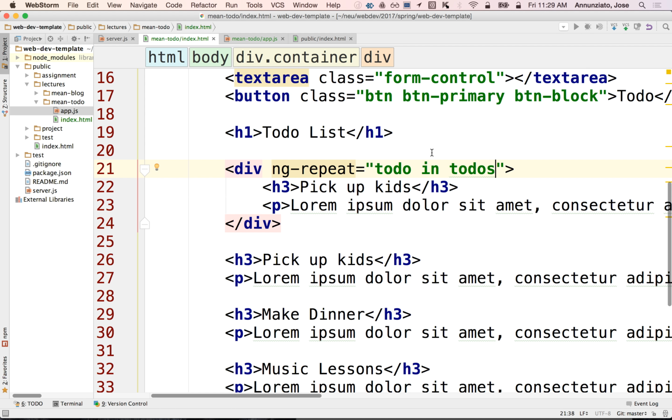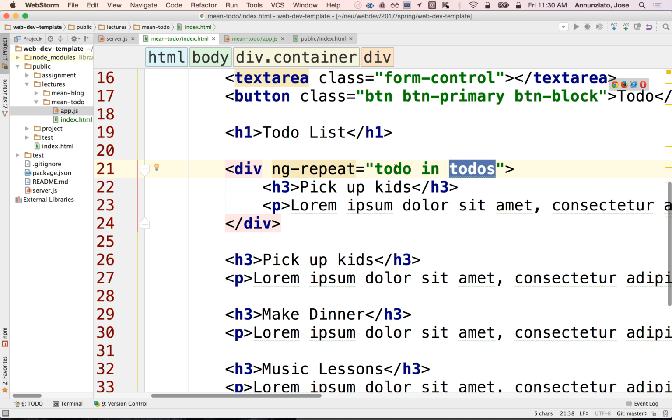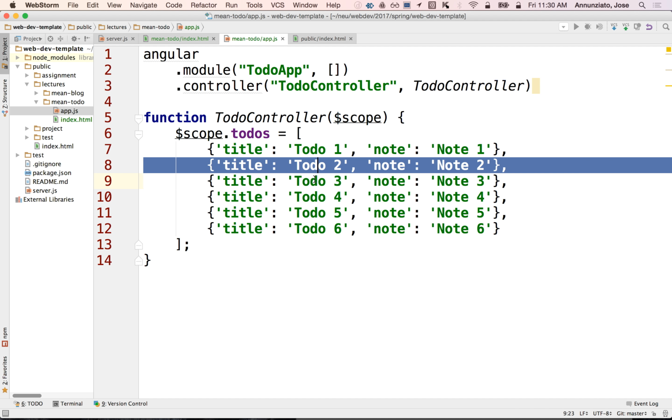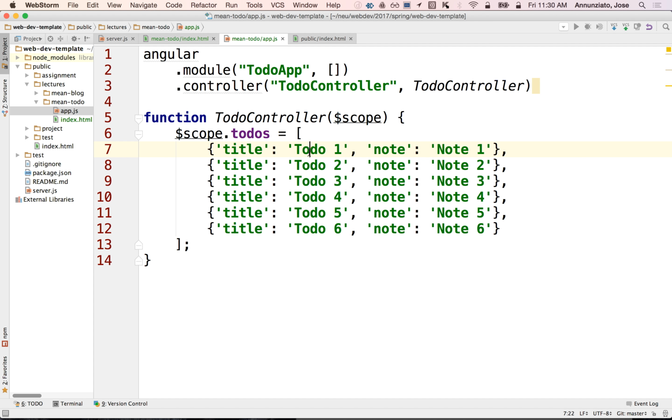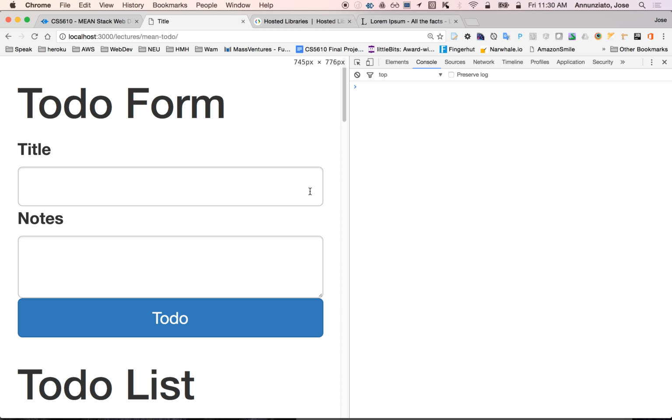Okay, where's to-dos? What's this? That's the array that was declared in the scope. And each to-do, as this gets copied and pasted over and over, is going to be bound to each one of the instances of these objects. First it'll be this one, then it'll be that one, then this one, then that one, and so on and so forth. Everybody okay? So if I go back and re-render this, notice what's happening here. Oops.